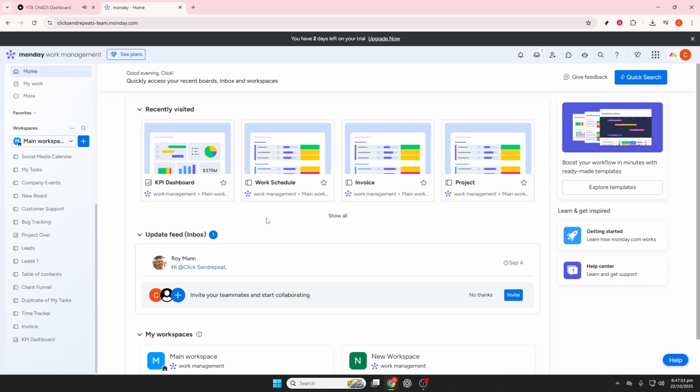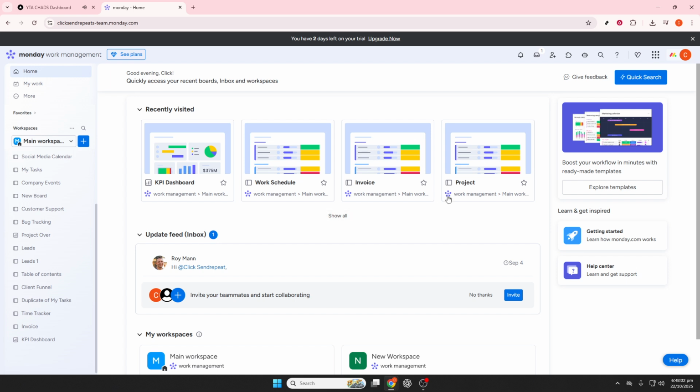Within this, set up folders for different aspects of your business: orders and jobs, production schedule, inventory and supplies, clients and payments, and reports and dashboards. This organization makes it easy for you and your team to access and manage tasks.